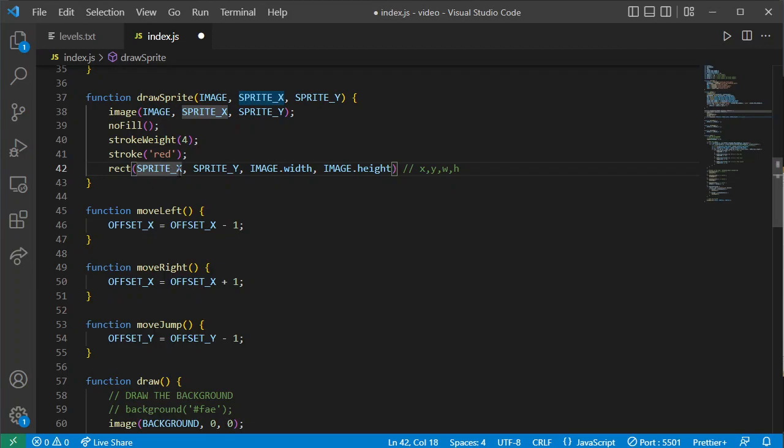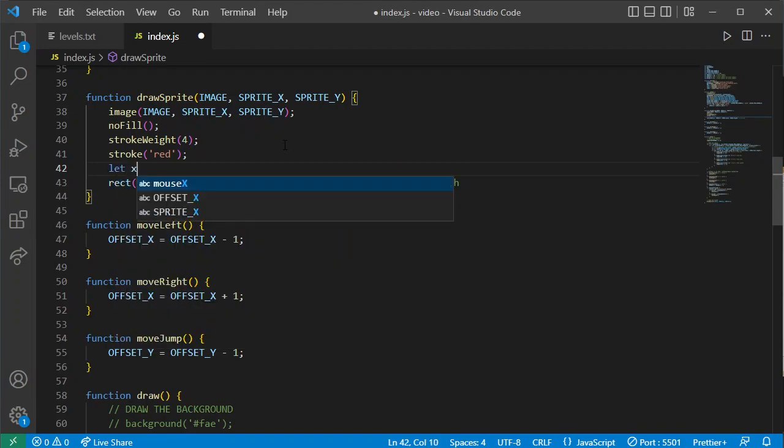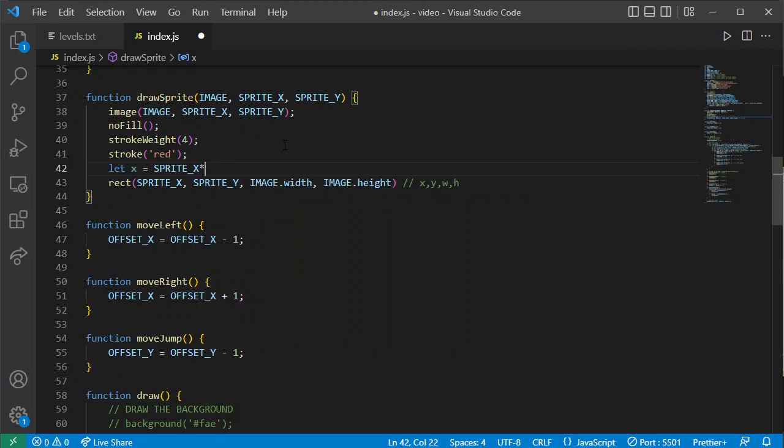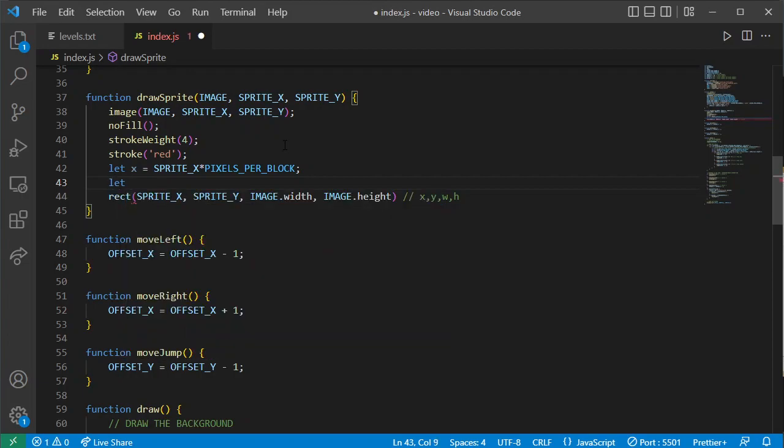So that's the block number. That's the pixel. All right, let's just convert these into simple variables before I start doing the math.